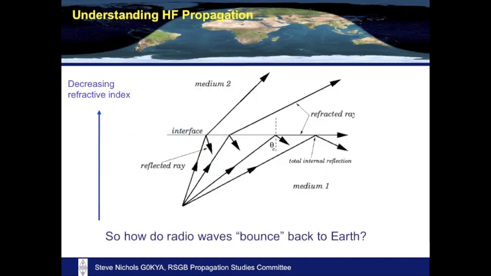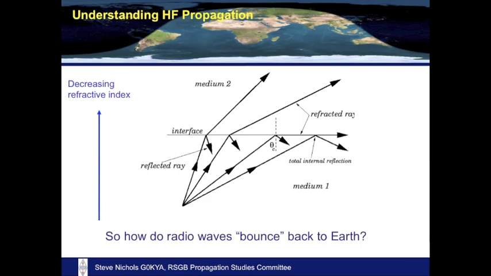Now, on the previous slide we showed a signal going straight up and straight down, so-called NVIS or near vertical incidence skywave radiation. And this is the kind of propagation we'll use on perhaps 80 meters or 40 meters when we want to talk to people around the UK. The signals are going to go up at quite a high angle and then come straight back down again to Earth. So for that we need to have the critical frequency high enough that it will actually return the signals. And this is why we sometimes find that 40 meters, especially at sunspot minimum, is too high for this NVIS radiation, and we may need to go down to 80 meters to get a signal back to Earth.